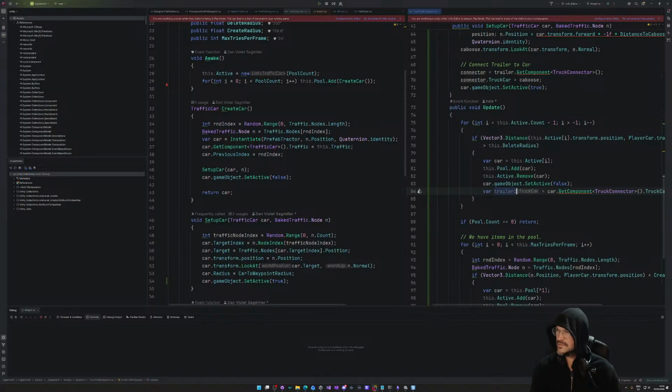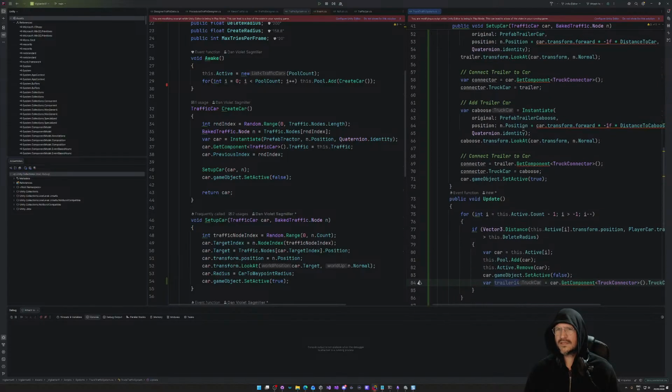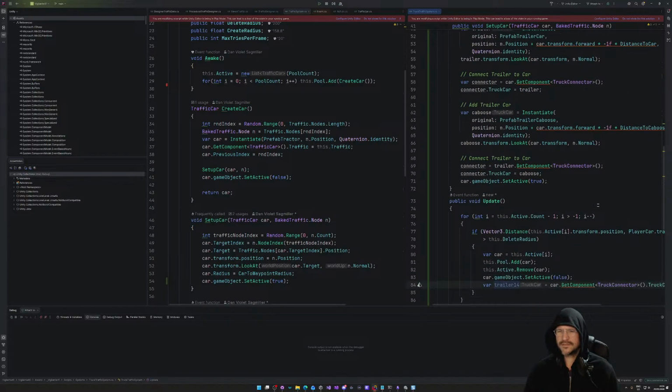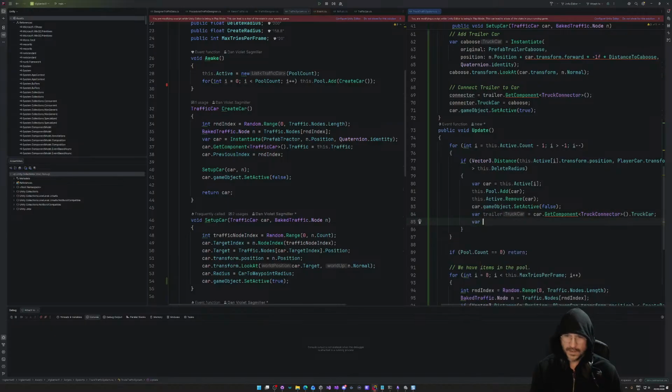No, what is this one? What did I call these? Caboose and trailer. All right, we'll go with that one. Trailer. Okay, next, var caboose equals car dot no equals trailer dot get component truck connector.